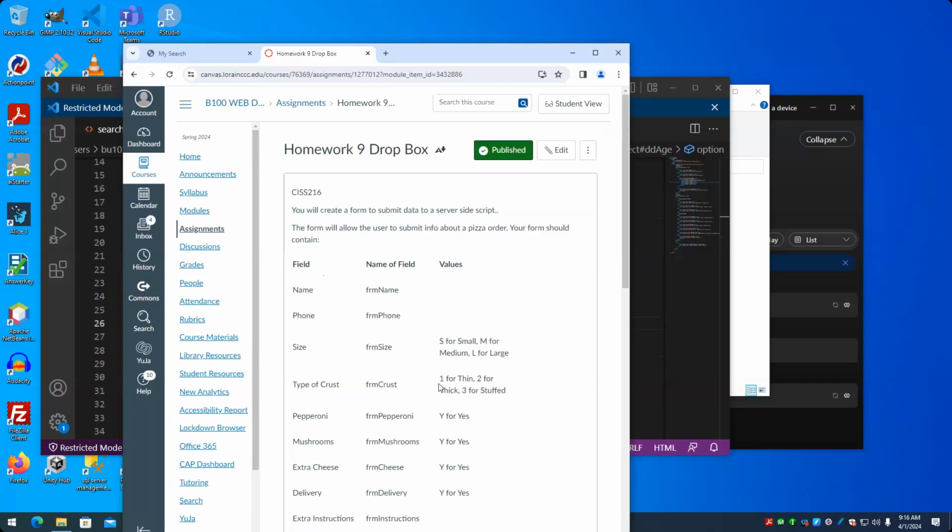That might be an even better example, 1, 2, and 3. Who knows what 1, 2, or 3 means if I showed that to a user? You'd have to work at the pizza place to understand that 1 means thin, 2 means thick, and 3 means stuffed. So therefore, the stuff we're going to put inside the start and end option tag is going to be thin, thick, and stuffed, because that's what the user is going to see. The value is what's going to be used behind the scenes, and that's going to be a 1, 2, or 3.